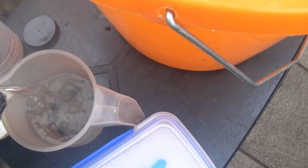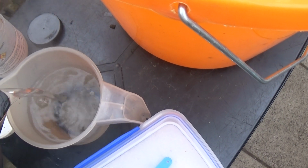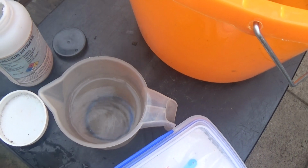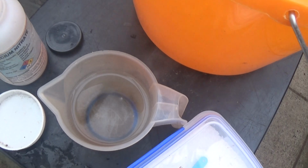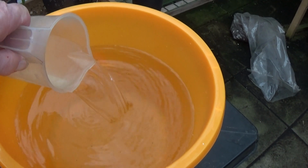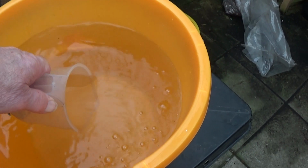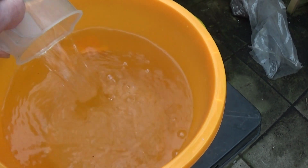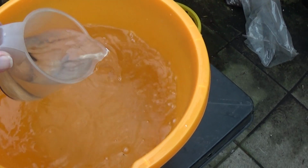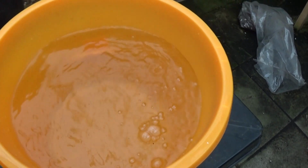I'll fill it up, then I'll add it to the cold water to warm that up a bit. There we are, it's all dissolved. So we'll add this to the RO water, which measures no parts per million, and then we'll just give this a measure, see what it measures at.